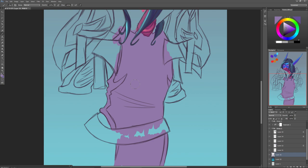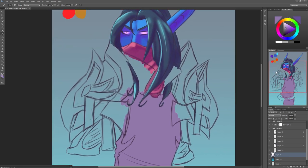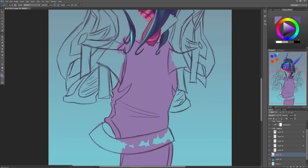So, now that I've got the actual thing up, realizing there's a little bit in this outfit that I missed. Which is okay. We can work with it. We can make that work. Alright, let's lock this layer. I think I want to adjust color a little bit. Not necessarily a huge fan.